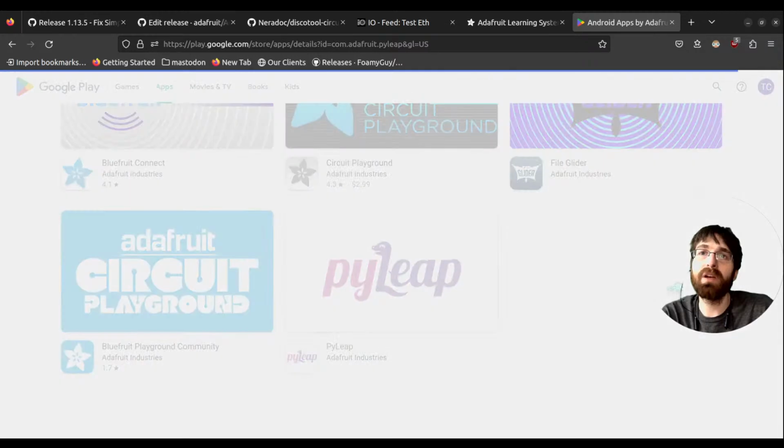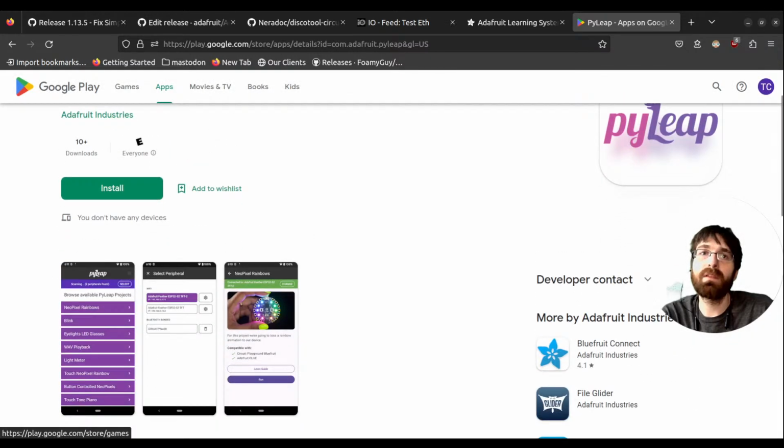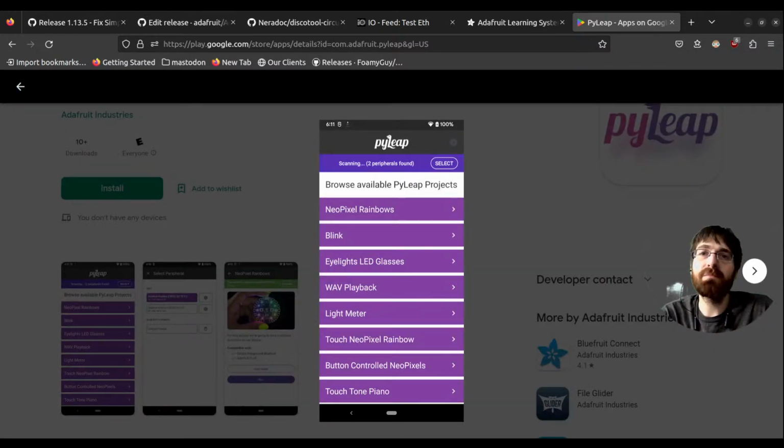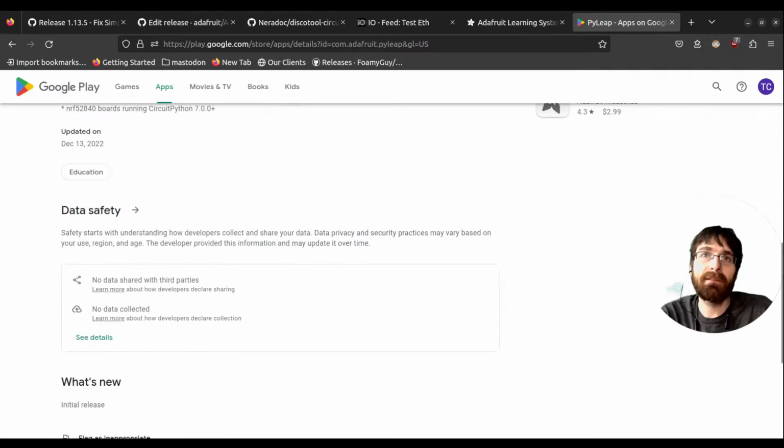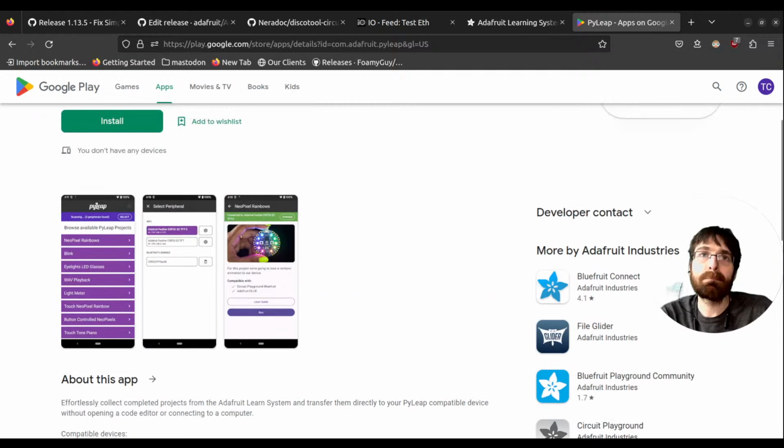I think it would be PyLeap, right? Does that go from GitHub examples? I don't actually know where it pulls the examples from, I guess. A learn guide system, it looks like. It'd be similar to this. Although, honestly, it would be cool if this had the ability to pull from GitHub. That would also be cool.